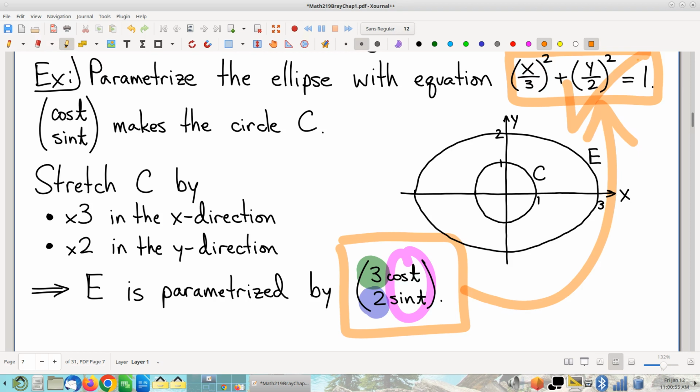Yes? Would interchanging the x and y, like the cosine and sine, be the same thing whenever you use that equation for the circle? You said interchanging? Yeah. It makes you go the other direction. In this case, it's okay. So you could switch these, and that will be an alternative parameterization for the circle. But if you switch, of course, down here, then that's going to be a problem, right? So just always make sure to think it through. But there is a version of that. That's fine. Okay. All right.